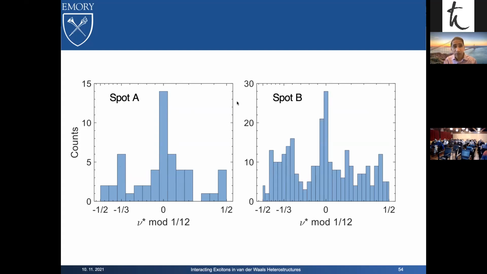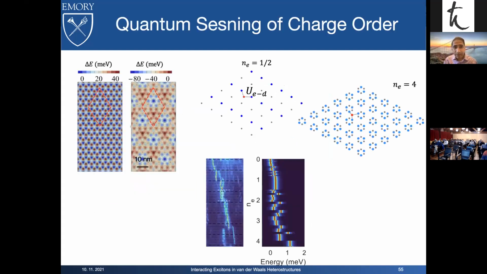And this we can do for over 300 jumps. So essentially, this is an indication that we are seeing the crystalline electronic crystals, which are formed at these fillings, through the jumps of your emitter. Okay, you can do some simulations. You can calculate the Moiré lattice, try filling the lattice, get these electronic crystals just from classical Monte Carlo-like simulation. Place your quantum emitter here and see how much it will shift.